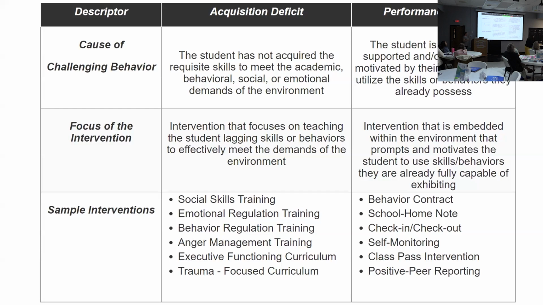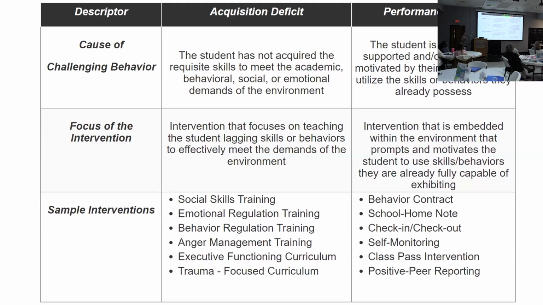If this is a performance deficit, meaning that I've taught the skill and the child knows how to do the skill, but they need some more motivation, then I can go to that second category, which is I can think about a behavior contract. Maybe I'm doing check-in, check-out. I have some students that have a lot of attention-seeking behavior that we're doing some good things with check-in, check-out. It gives them that adult attention in a more socially appropriate way. They're super seeking out adult attention, so we went to some check-in, check-out procedures for them.